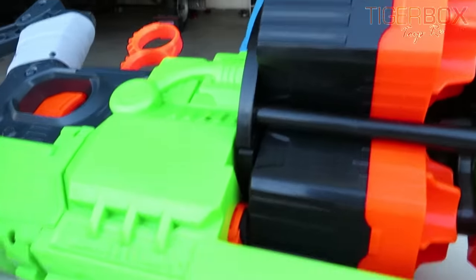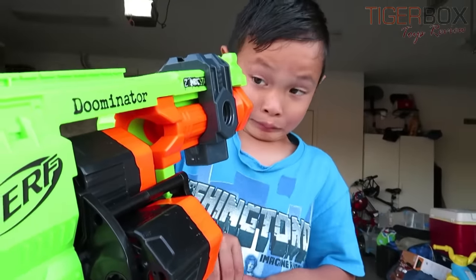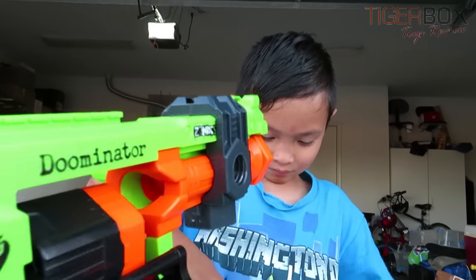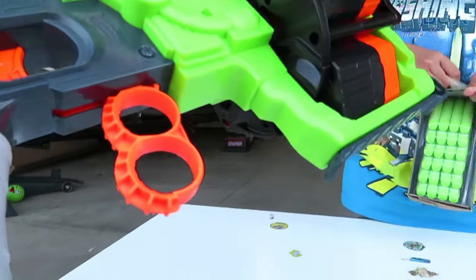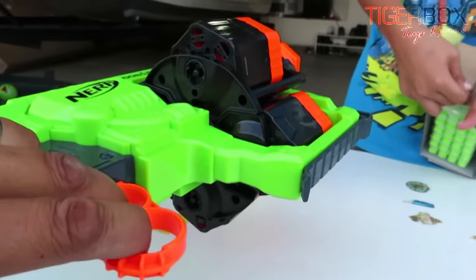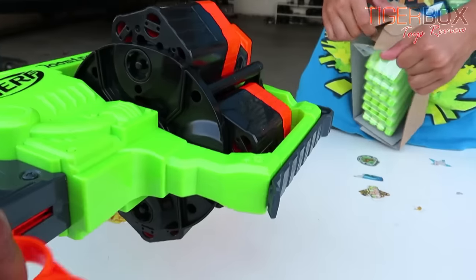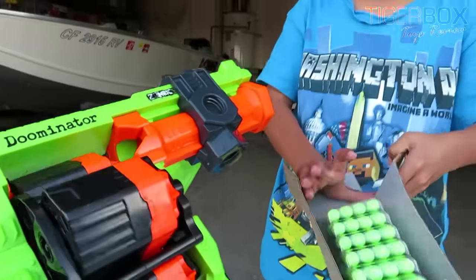That is a nice gun. Look at that. Wow. I'm gonna shoot you, Tiger. That is cool. I wonder what this is for. Is this the trigger part right here? Oh, it turned the bullets. Hey, look. Yeah, I know that. Oh, that's cool. Oh, what happened? There you go.